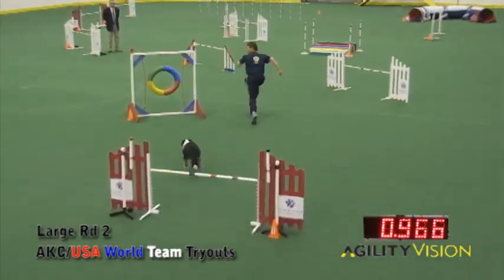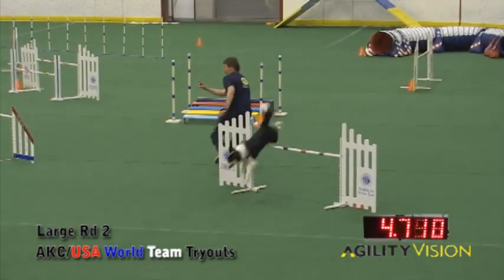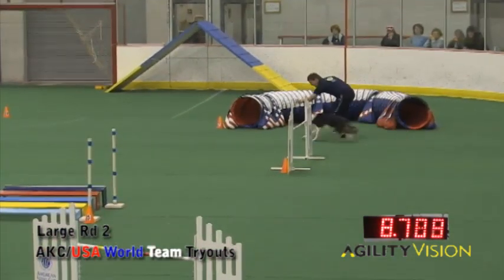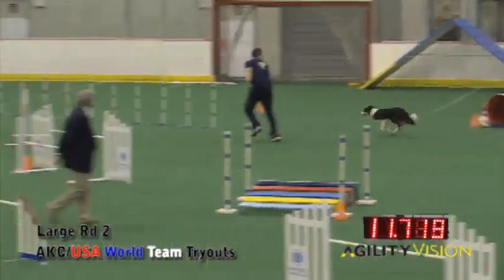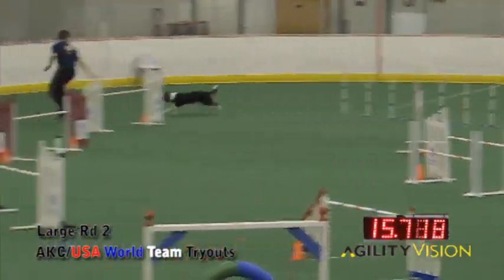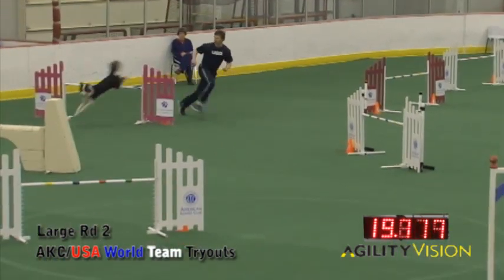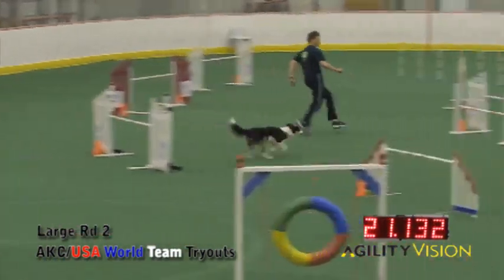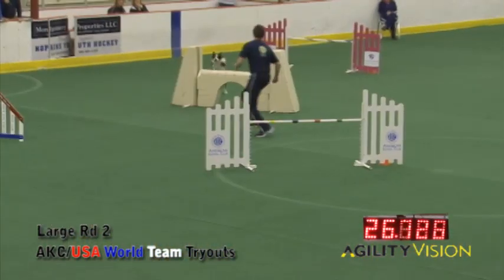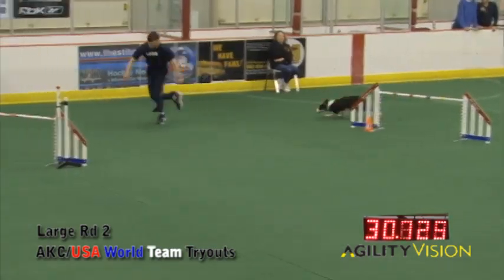Terry Smorch shows how it's done with Mr. Front Cross — multi seven-time national champion. Making him run, he's right where he needs to be. That's the serpentine maneuver right there. He waited for the dog until he saw him before he pushed him for the tunnel. This guy can move — you don't know that a handler can run faster than a border collie. He told me he's got a little twinge in his knee, but that's not apparent in the way Terry's running. Gets that nice fluid front end. Showboat. Another front. Another front.